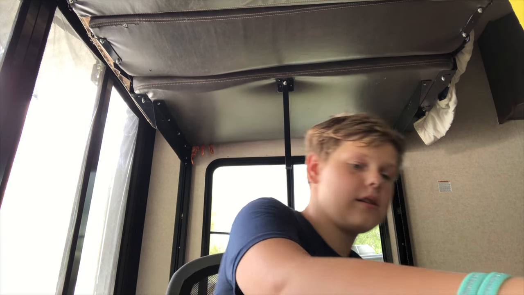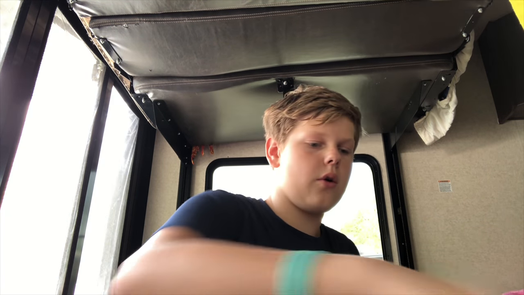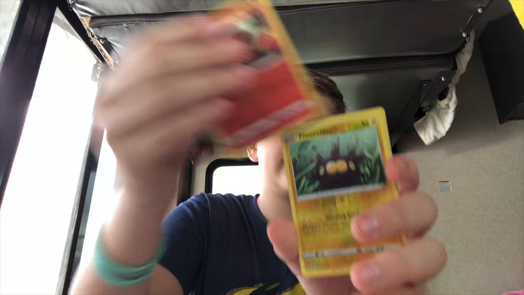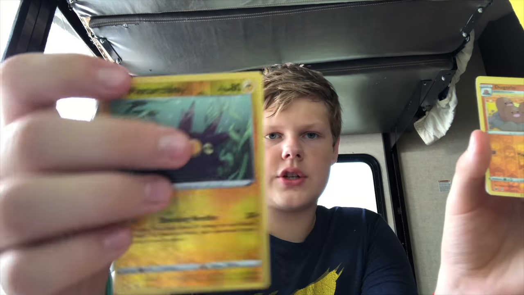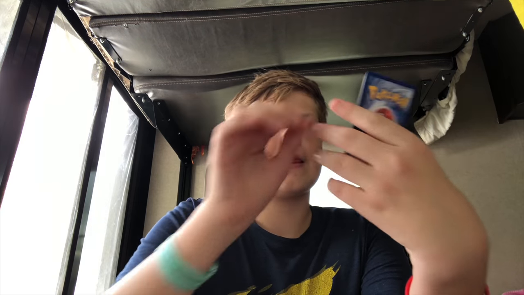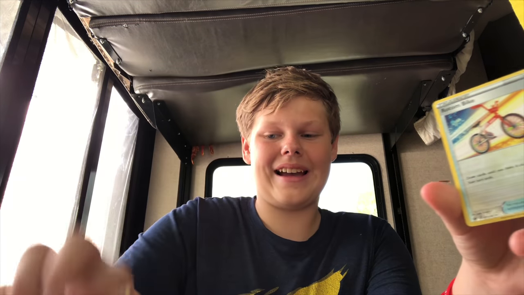Let's just go to the review. Okay. First, let's do the cards we got. Let's do our reverse holo card review. We got a Yamper, a Sizzlipede, a Pincurchin. I still don't know how you pronounce it. A Dugtrio, a Sitrus Berry, a Galarian Rapidash. You have Rapidash. And a Rotom Bike, reverse holo, okay?